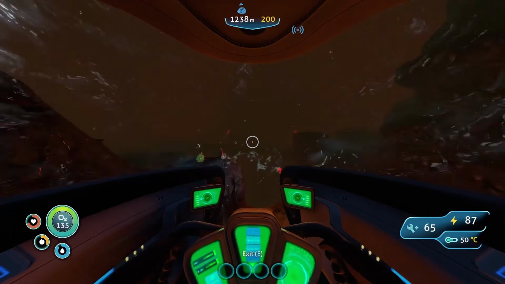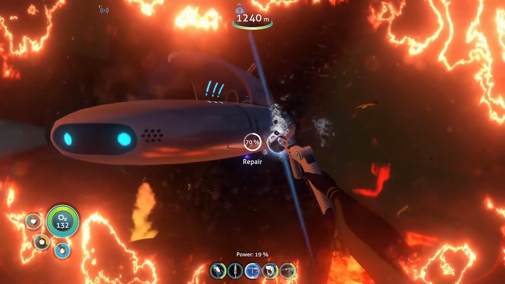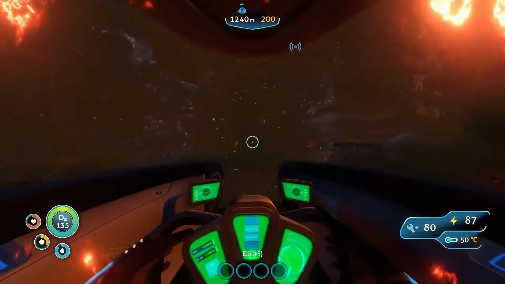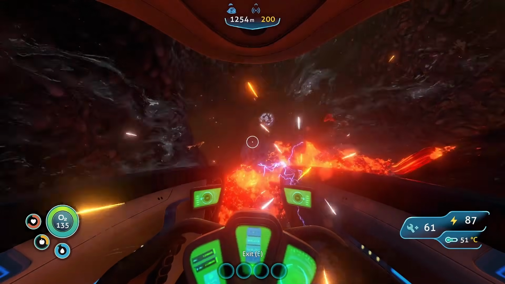My plan for the day is simple. There is 1 ion cube at the alien thermal plant. If I go back, grab the ion cube, and quickly repair my Seamoth before it explodes, then I can go straight to the primary containment facility and get the recipe for the hatching enzymes.